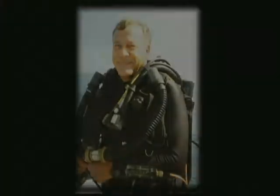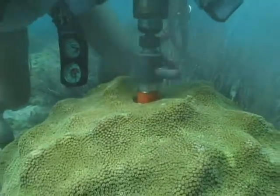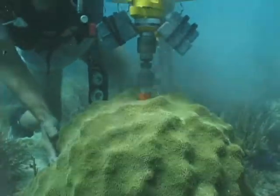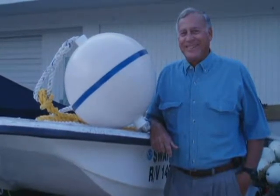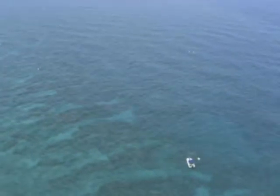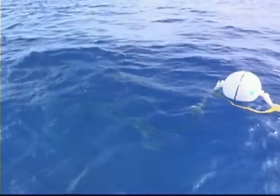In 1980, John Hallis began working for the Key Largo National Marine Sanctuary, and he got some ideas from some unlikely sources. He noticed the work of regional scientists taking core samples from the surrounding coral reefs. So in the early 80s, Hallis began his work on buoy design. The first installment was 6 buoys off of Key Largo. Although it was just the beginning of Hallis's experiments with the ultimate buoy, he was well on his way to perfecting it.